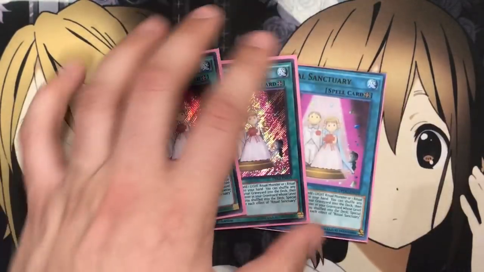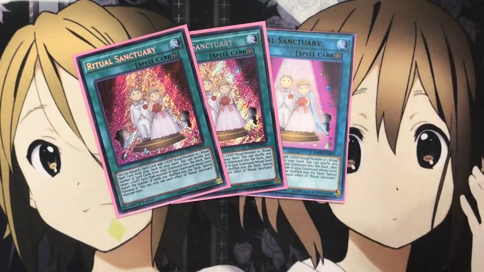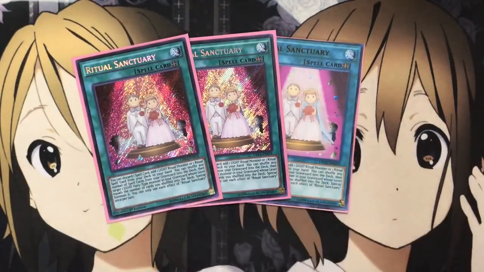And I also run 3 Ritual Sanctuary, awesome field spell to run. You can discard 1 spell card, add 1 light ritual monster or ritual spell card from your deck to your hand. You can shuffle any number of spell cards from your graveyard into the deck, then target 1 light fairy monster in your graveyard whose level equals the number of cards you shuffled into the deck, special summon it. You can only use each effect of Ritual Sanctuary once per turn.